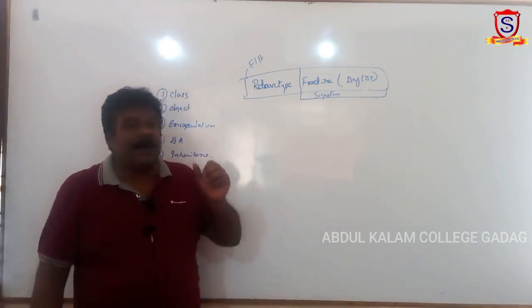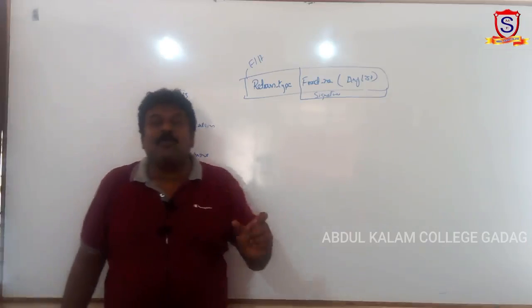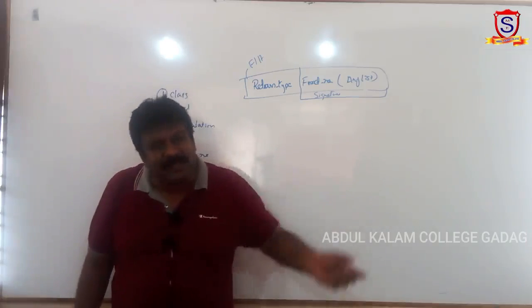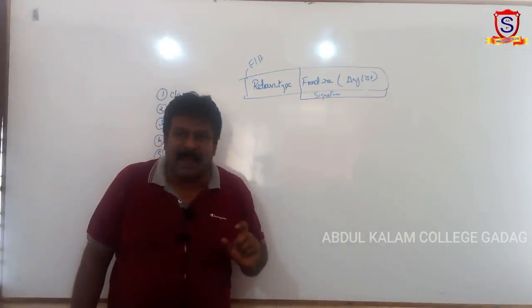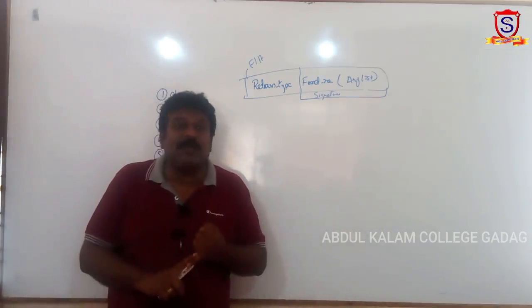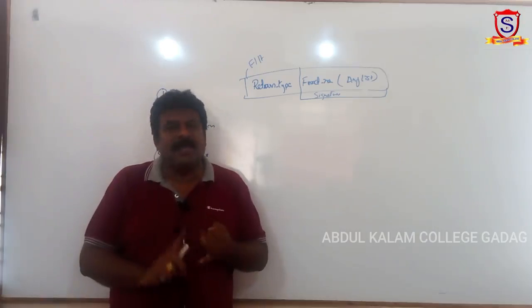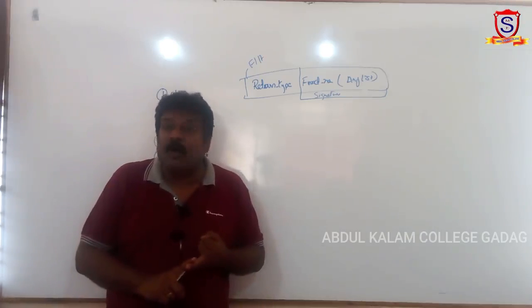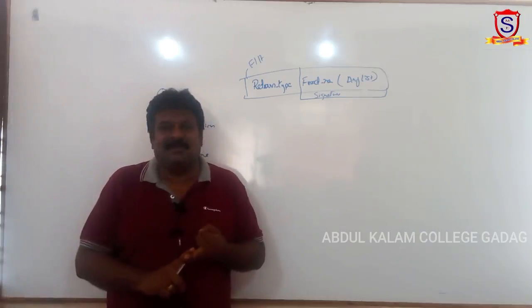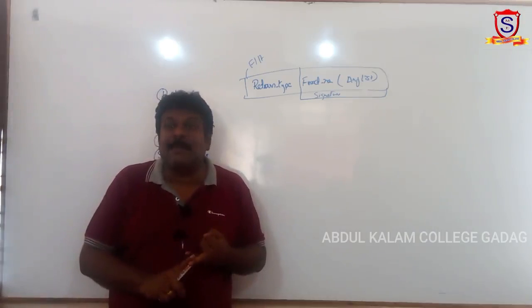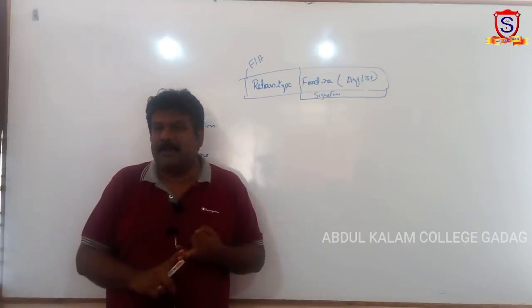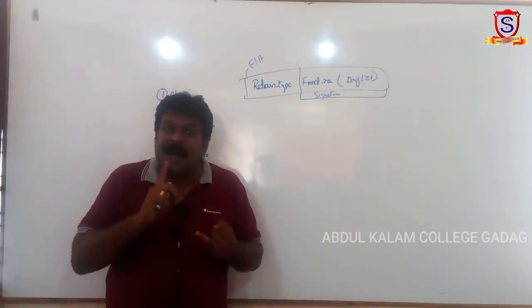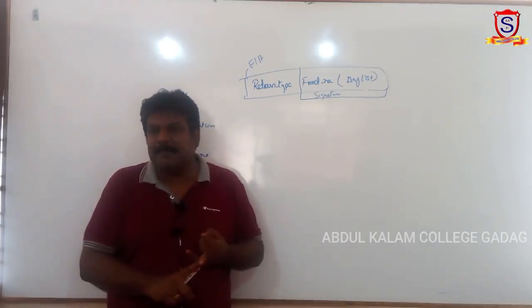Understood? So remember, there are so many things which are going to happen at compile time of the program. What all things will happen? First, it is going to declare all the variables. Second, it is going to declare all the arrays. So arrays are declared at compile time. That's why it is not possible for us to decide the size of an array at runtime. Remember this. Even the arrays are created at compile time.